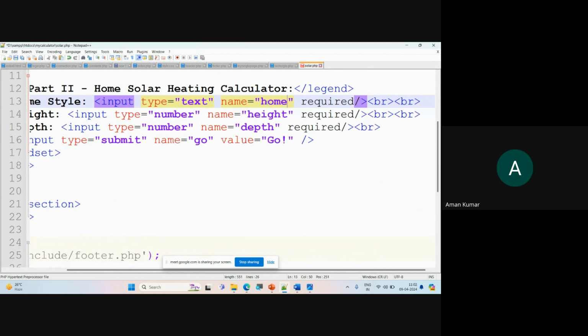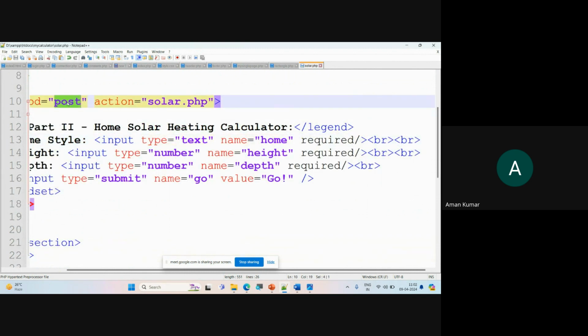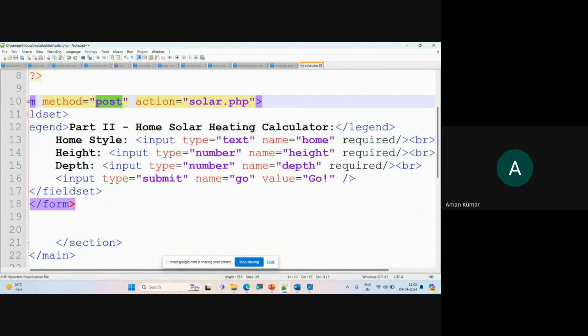I have applied post, and with the help of the scope variable $_POST, I can retrieve a value. For retrieving a value, it is very important to have a name for that element. With that, we can easily get a value. So input type equal to text, name equal to home, and obviously it is mandatory. Mandatory means we will write required.